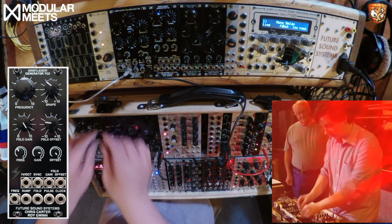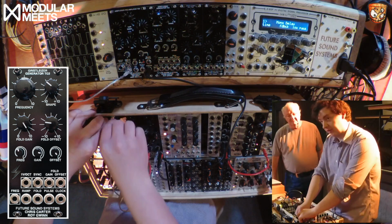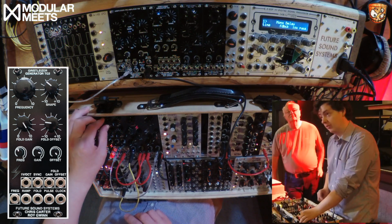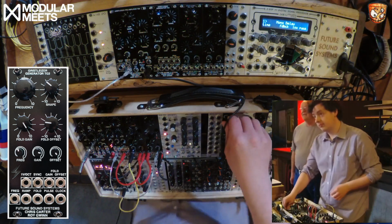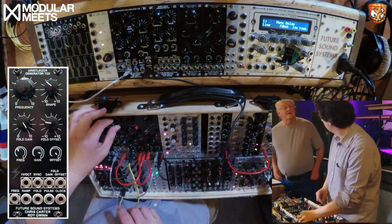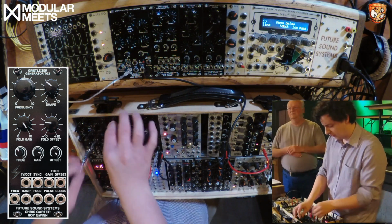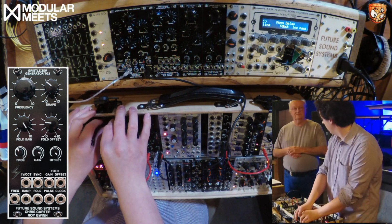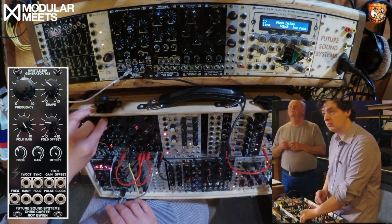And obviously we can go deeper into how we use the generator, so we can take it up to audio levels. What's the peak voltage on it? Is it 10 peak to peak, or 5 to 5? 5 to 5. And then the clock output, I believe, is 0 to 5, isn't it? Yeah. So it's pretty hot.